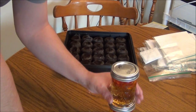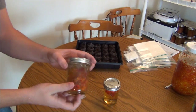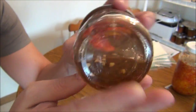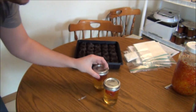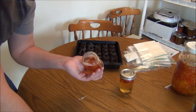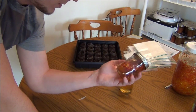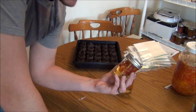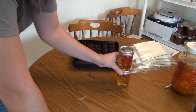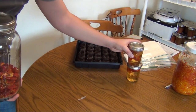This is my Carolina Reaper Vodka. You can tell it's got an amber color to it and it is wicked. I tried about half a shot on New Year's and nobody else would step up after watching me do it, because this stuff has all the heat of a reaper — kind of amplified because it's in the alcohol. It's hard to explain; you've got the burn of the alcohol on top of the pepper heat. I don't really drink liquor much so I'm not used to it, but it's good stuff. I made it by taking my dried reapers — about a half jar — and infusing them into vodka. I'm going to let it sit for a long time.